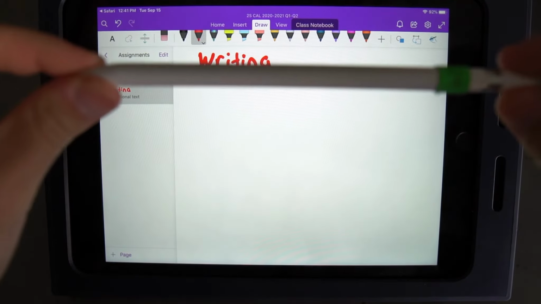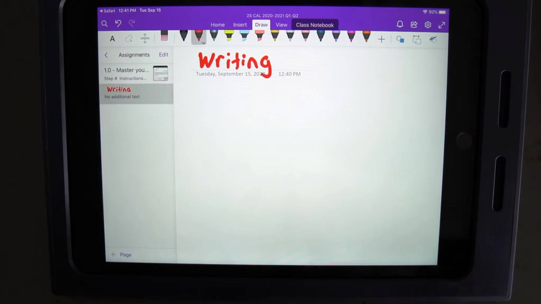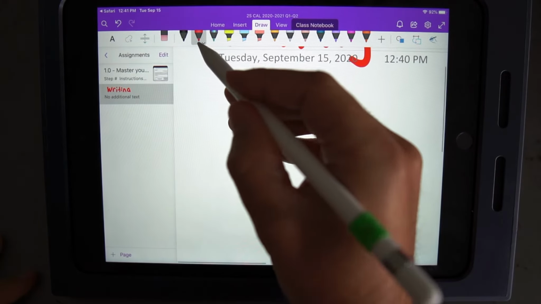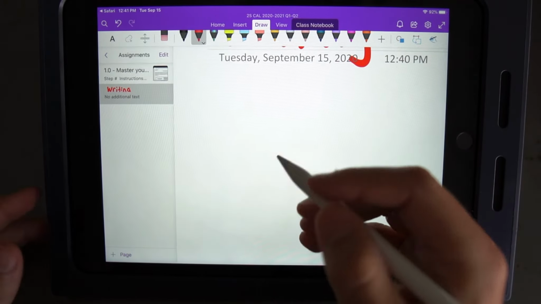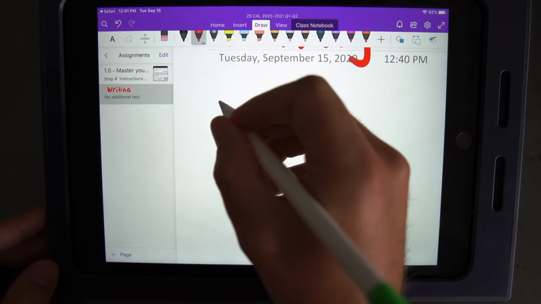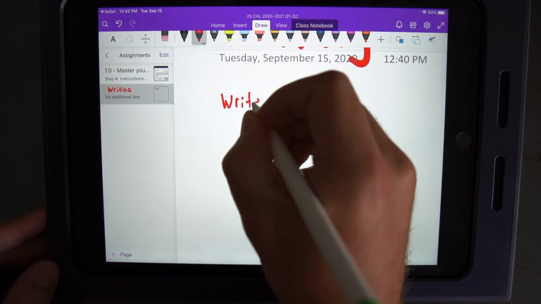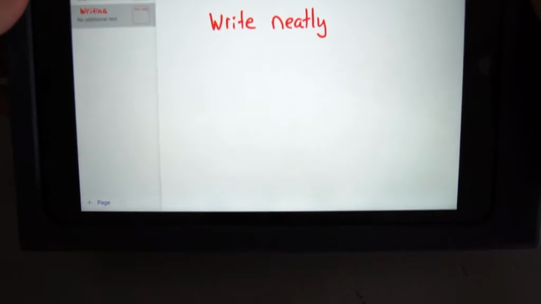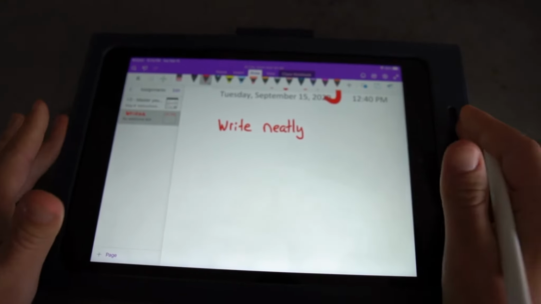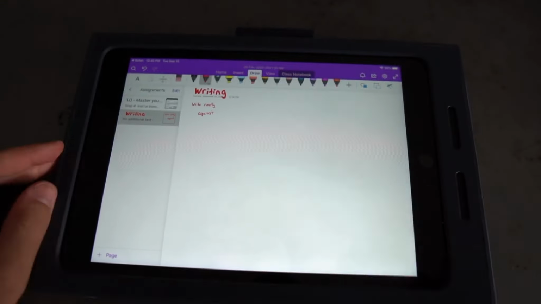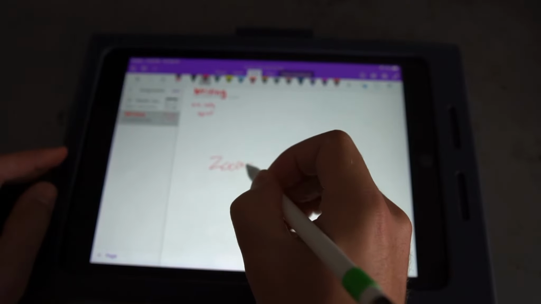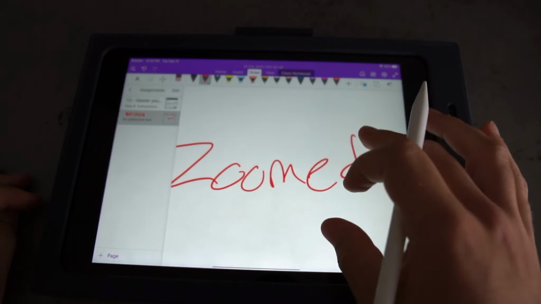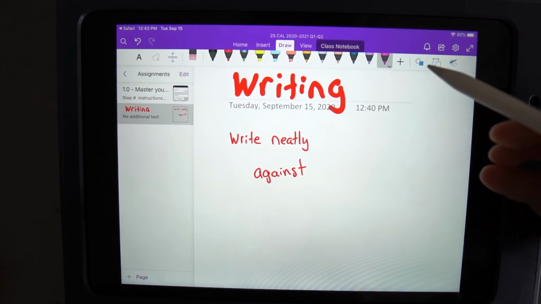You won't always need it, but I do recommend getting a stylus to write with. And the 4 tips to writing neatly when you do use a stylus: zoom in till it says maximum. I would write with the medium width brush. I would make sure your hand is flat against the screen so that when you write, it's nice and neat. Also very useful to have your iPad flat against a surface so it's not shaky, so you can write neatly. If you try writing when zoomed out, and then you go look at it, most likely what you're going to see is your writing is really sloppy, so that's why I recommend to zoom into maximum.